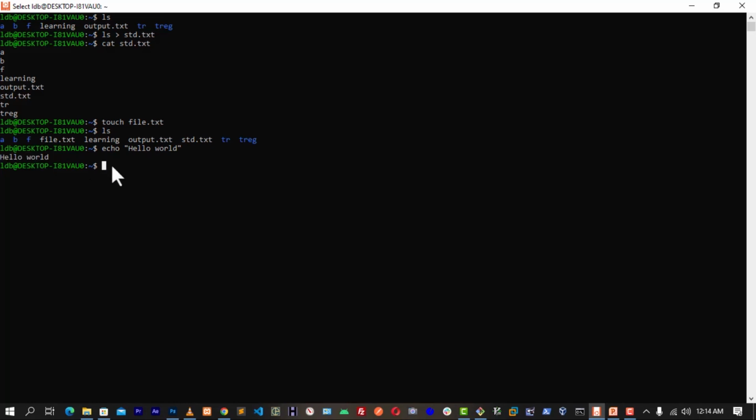For us to do that, after we have typed our hello world, we put our greater than sign. This overrides the standard output. So where are we putting this? We are putting it inside of this txt file that we just created, file.txt. Then we now run it. Now let's cat this file. We are catting the file.txt.